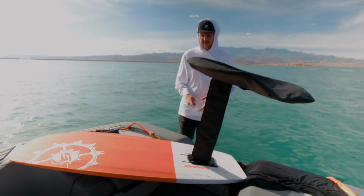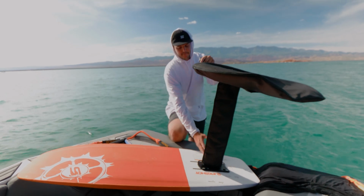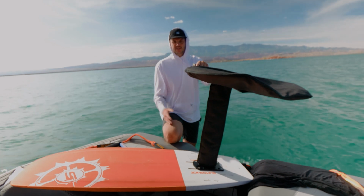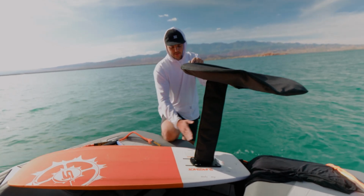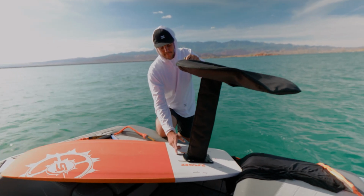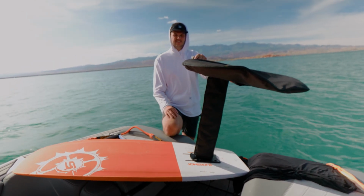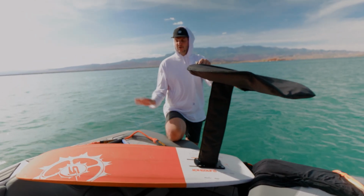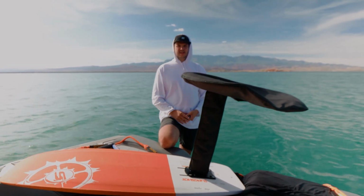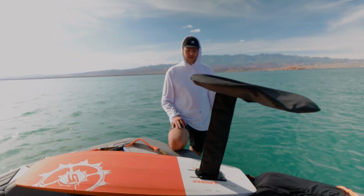As you progress, the nice thing, and this is standard on all foils across the board, not just Slingshots, is the track system allows you to adjust as you go. So if you have an intermediate person on there, you can throw it in the middle and you can just scoot up as you go. And a more advanced person is going to want to ride a lot higher with a bigger wing or whatever it is, just to kind of maximize the experience out on the foil, allowing you to pump and get on foil a lot faster, whereas that back position is going to allow you to sit on the water on the board and get the feel of those things before doing anything else.